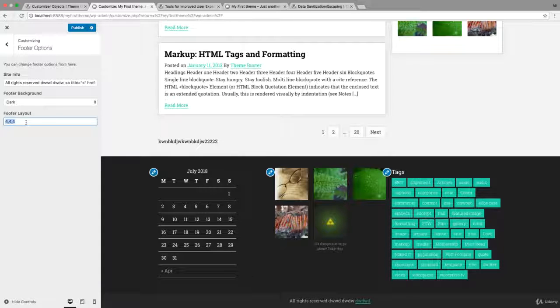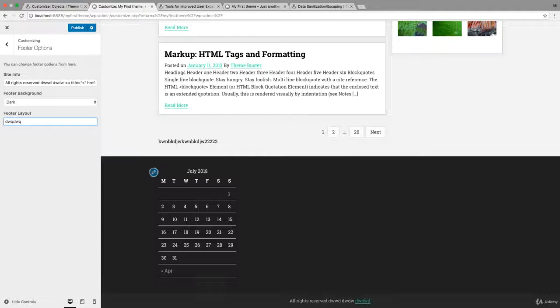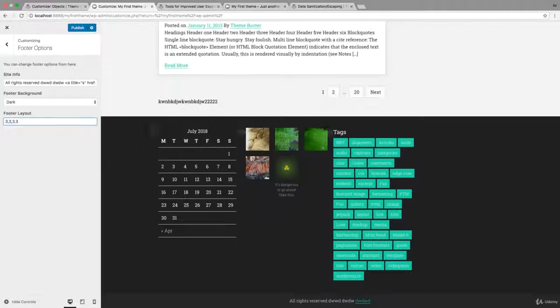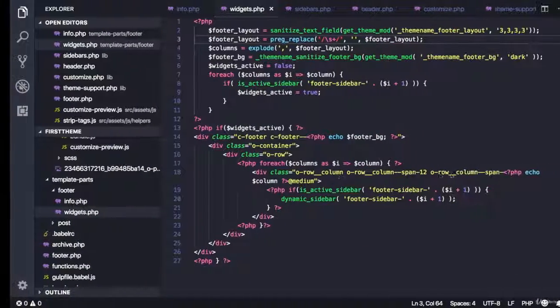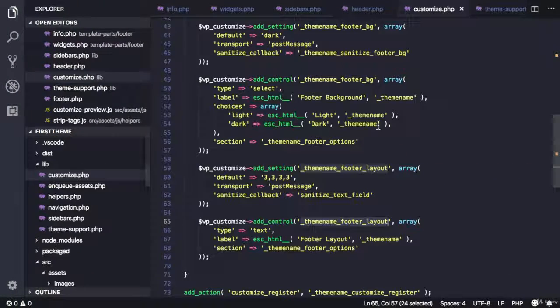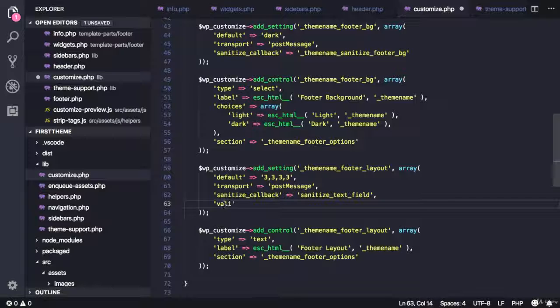Let's just handle the case where a user can type some letters and stuff like that. So what we need to do is do something that will tell the user that the input that you entered does not match the pattern that we expect. So in addition to sanitization, settings can also accept validation callbacks. So let's add a validation callback here. And remember, the difference between validation and sanitization is that sanitization will happen before saving to the database, and in validation, if some conditions are not met, the value will not be even submitted to the database.